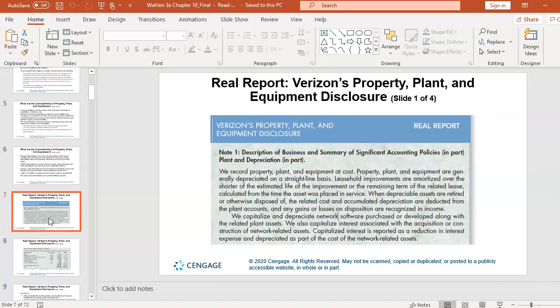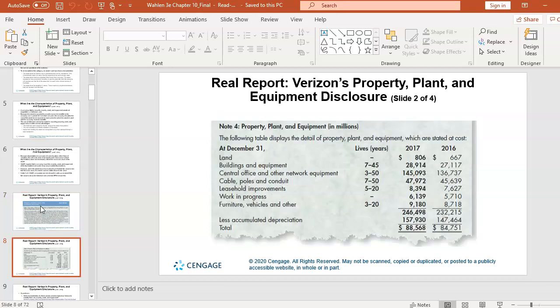So just giving you an example here. It's coming right from your book. The same info is right in your book, just showing us the note for Verizon, their property, plant, and equipment. You can imagine how much property, plant, and equipment Verizon has. Huge company all across the country. We all know them here where we live for cell phones, but they also have cable networks similar to Midco, and a few other ventures too. So they're in quite a bit. So they do have a lot of property, plant, and equipment. And this is just showing us some more information from the notes.